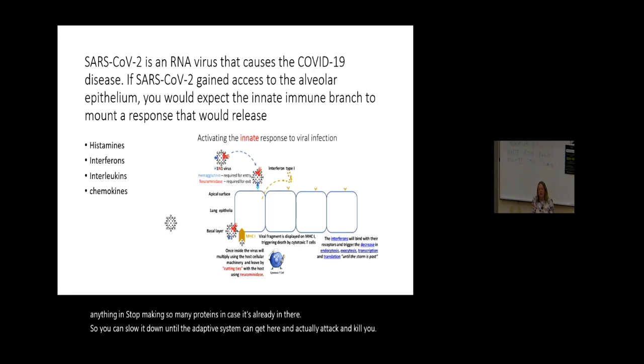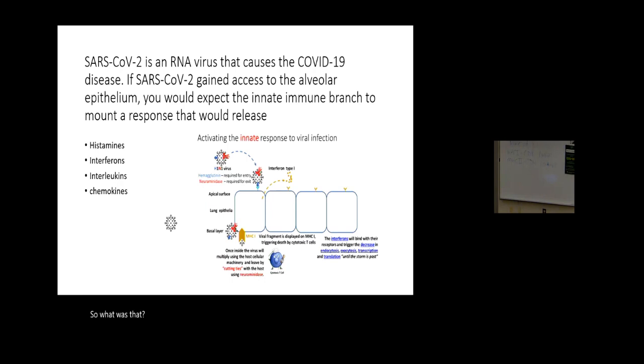Unfortunately, there is no way to save an infected cell because you can't put an immune cell into another cell, like you can't do cell in cell. So you just have to kill it. So what was that? I heard apoptosis. Natural killer cells and apoptosis? Yes. So one of the ways that you can actually kill an infected cell is with natural killer cells.